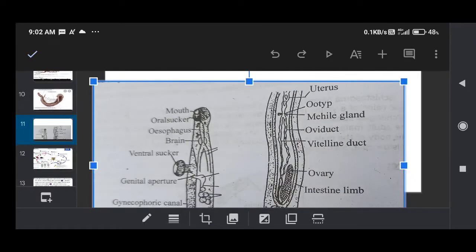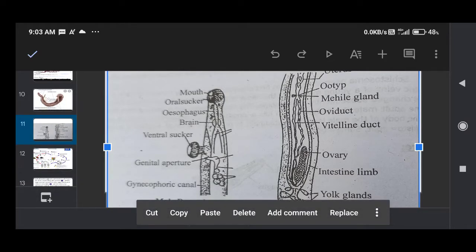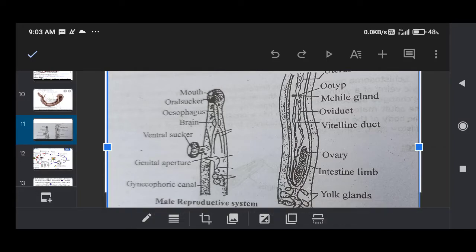So here we have to keep it in mind. One ovary is there, two oviducts are there, and a common oviduct, uterus and female genital pore. So in the female one ovary is there. In the male 4 to 7 testes are there. Generally the ovary has germinal epithelium. This epithelium undergoes reduction division or meiotic division, so the ova are produced along with some polar bodies.